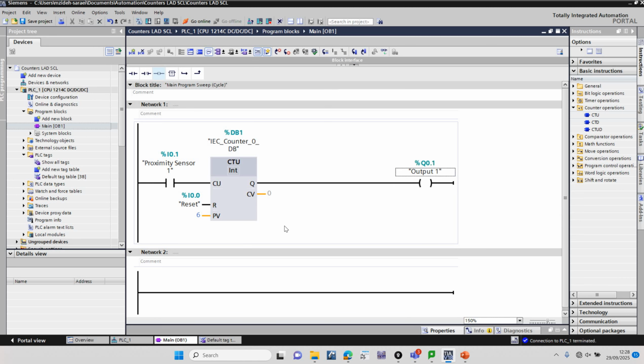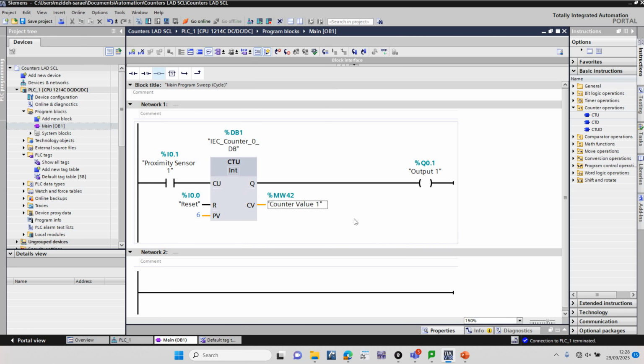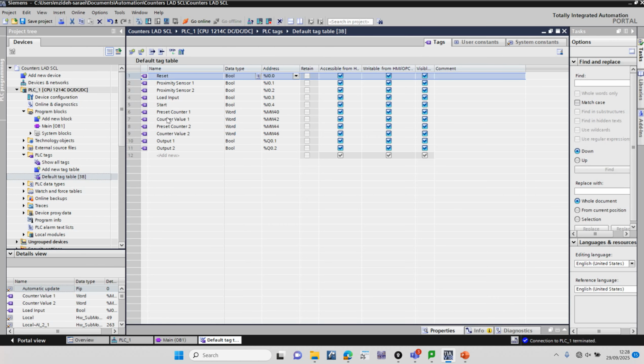And then the count value. I have already created a memory word for my count value, which is counter value number 1. So we need a memory word for our count value. I'm going to go back to the default tag table and show you here.